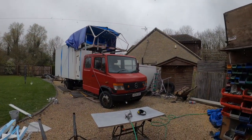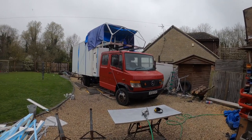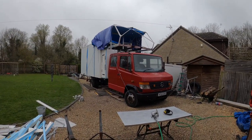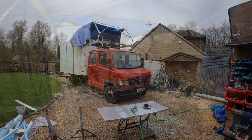Oh, it's all fun and games today. I've just been making some bits for the cab over and it started to snow. Just what I needed. It's absolutely wonderful. Oh well, it's all sent to trials, I suppose.